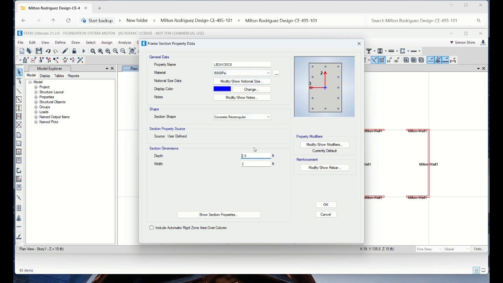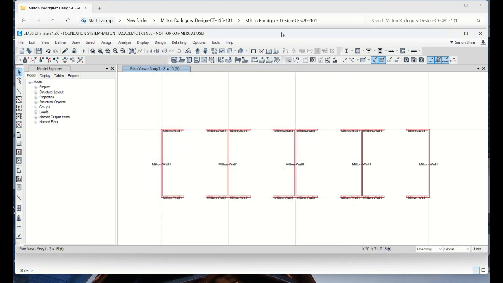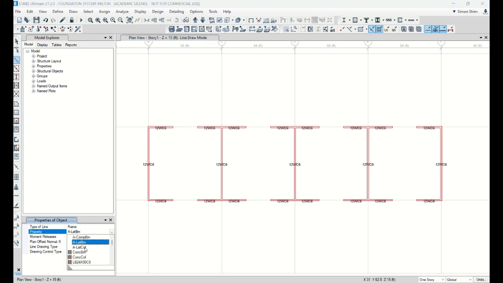Okay, so for now I'm going to use this as a link beam, so we need to define more. So you're going to draw the link beam here.